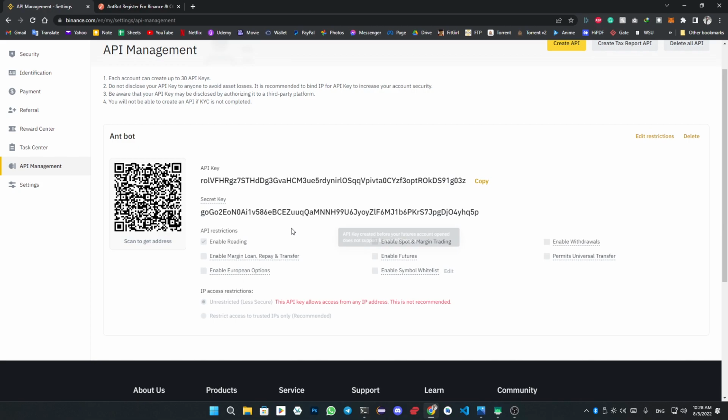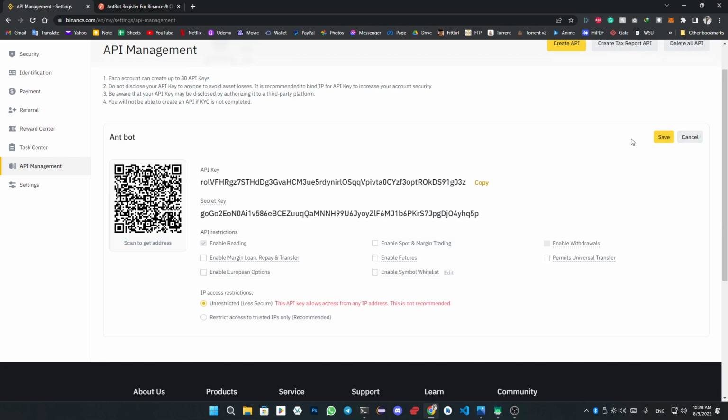You need to edit restrictions. Then you can click here. The most important part is clicking here and here. That's the important part. You don't need to enable the others. So that's it.